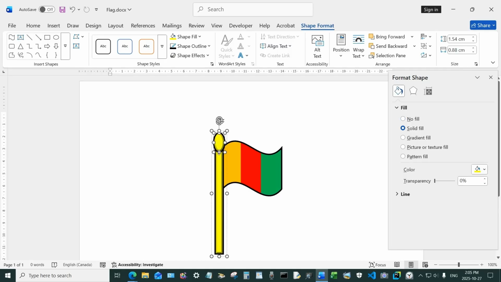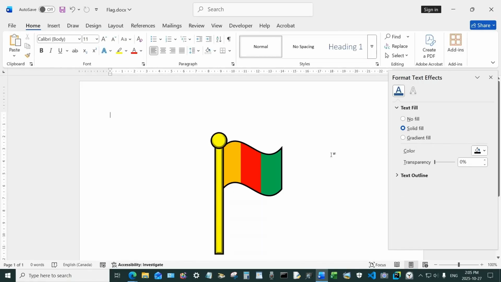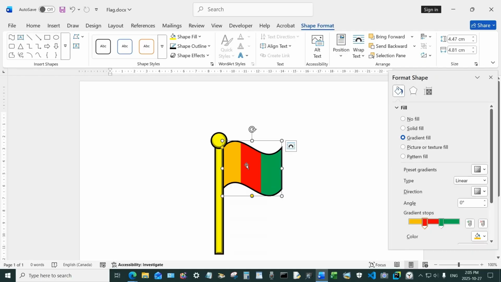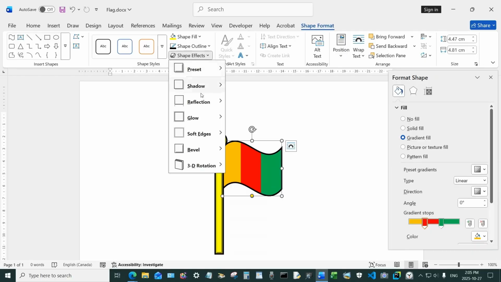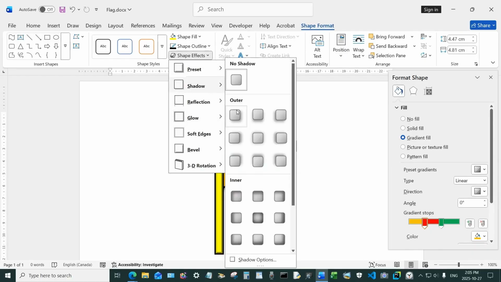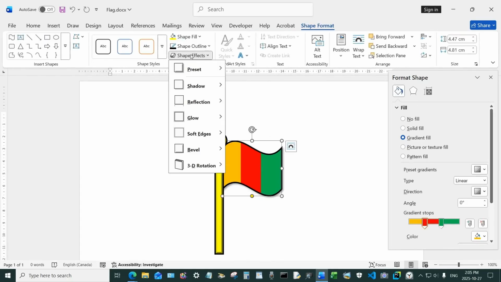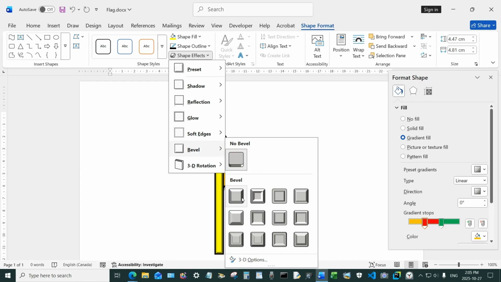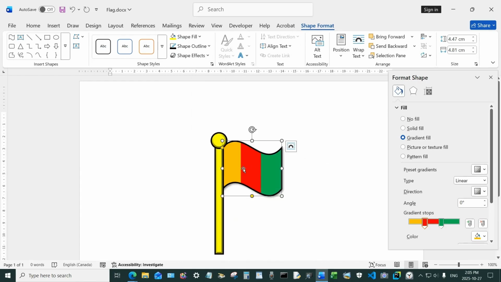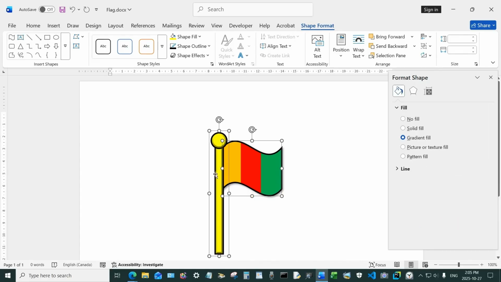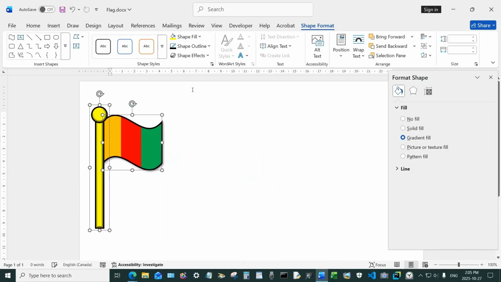This thing here, I could bring it back a little bit. You don't want it to change that much. Just move it like that. Okay. With this, you can put a shadow on there. A little bit. I guess you can also put a bevel on there. I don't know. It might work out for us. It might not. I'm just going to move everything over to the side so I can see it change.